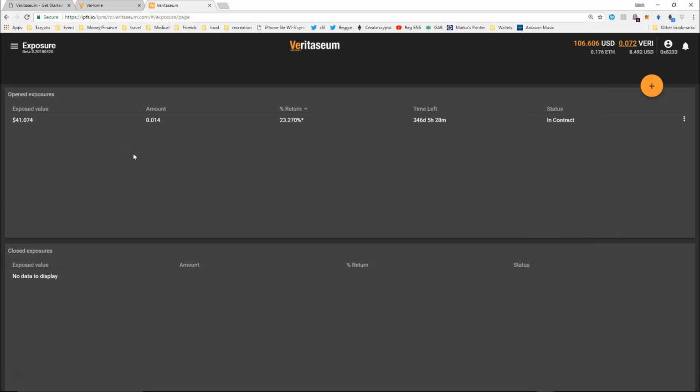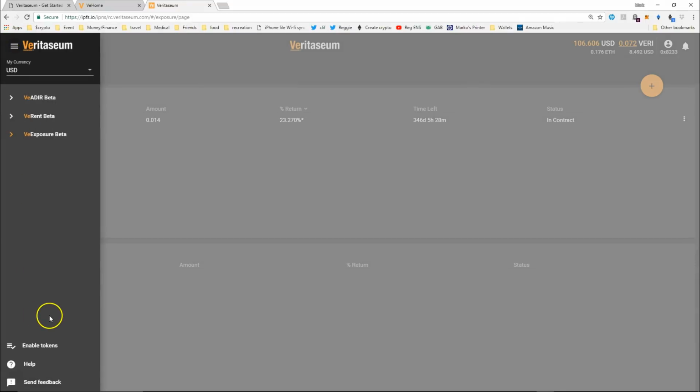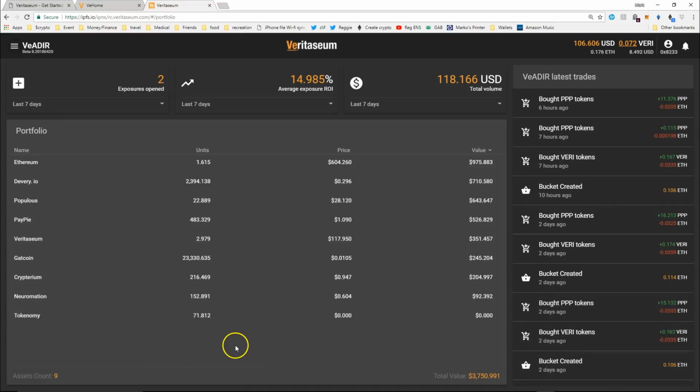So let's go ahead and get into the portfolio screen. This is where you would enter in the very first time, and one of the first things that you're going to need to do is to configure your MetaMask account.